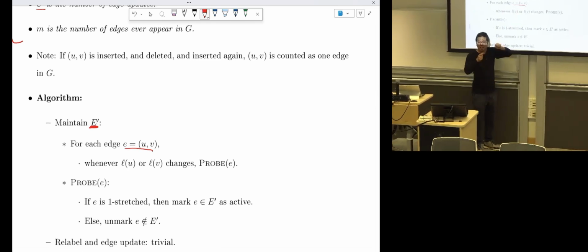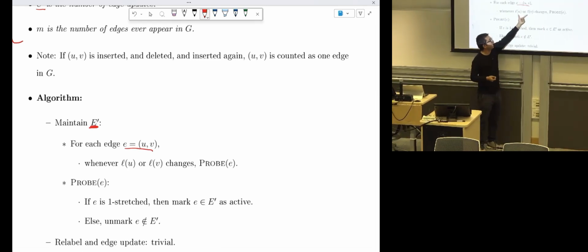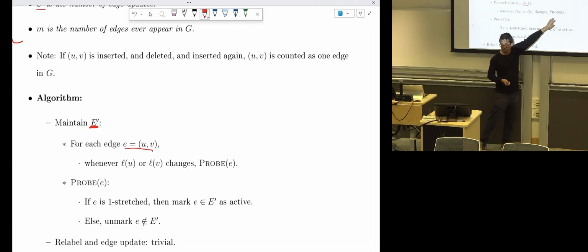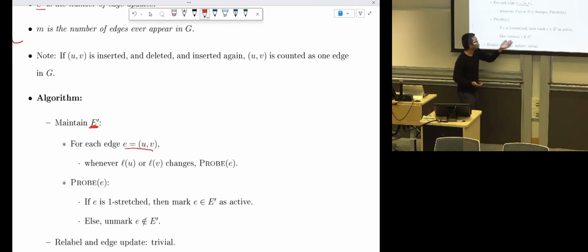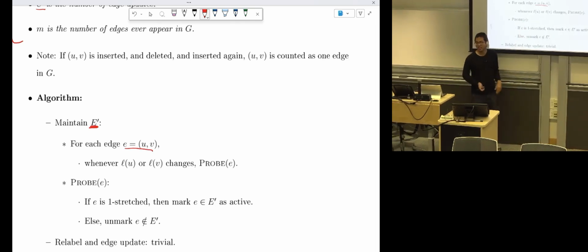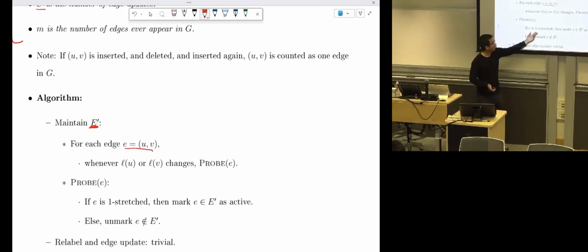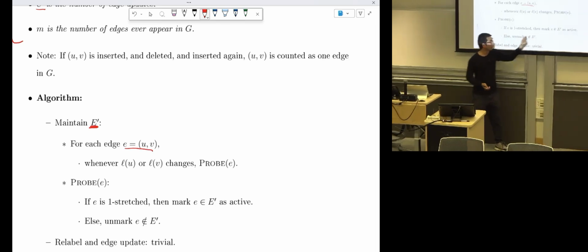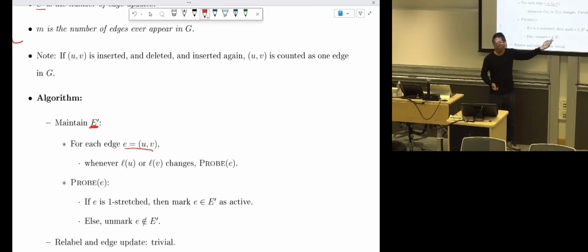Whenever the level of an endpoint of this edge changes, then we probe the edge. What do I mean by probe? I just check if it's stretched or not. If it's stretched, then I mark it as active. If it's not stretched, then it's not active.